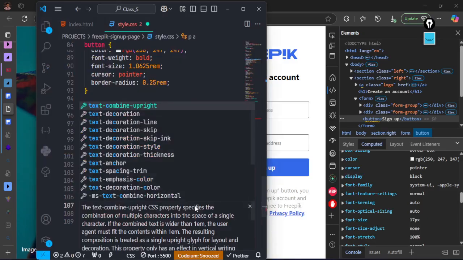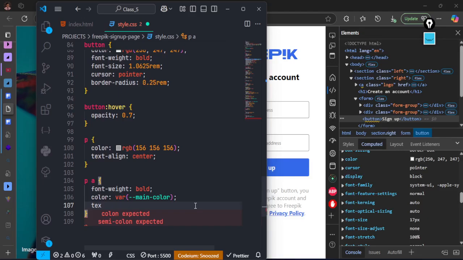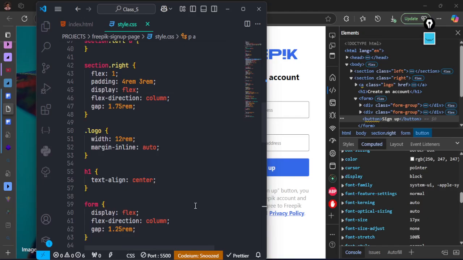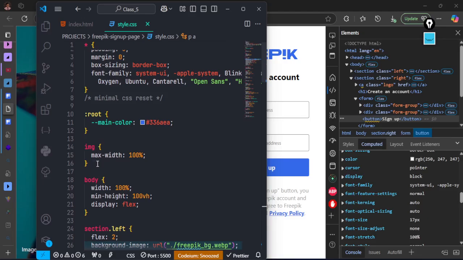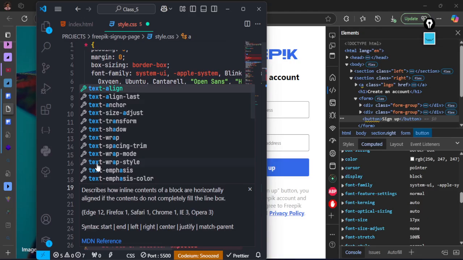So text decoration, you see that I'm repeating myself here now. So what I can do here is to do a reset at the top, because I know that I did something like that somewhere here. Where is it? I did something. So since it's the generic stuff, I can just come here and say text decoration.